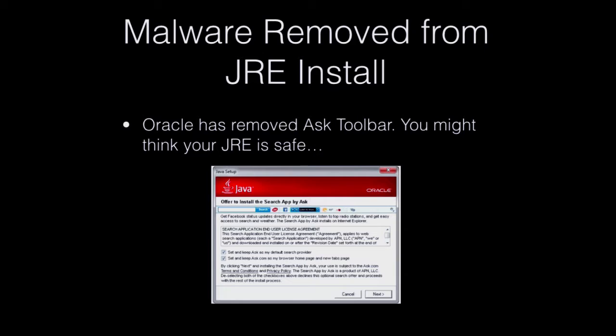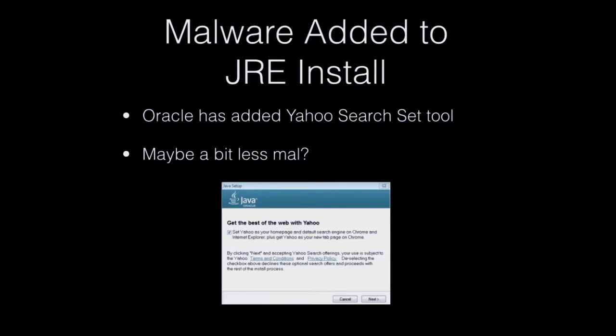But if you go to java.com and click the consumer download Java button, you get this, and it tries to take over your whole computer, and it's really horrible. Oh yeah, it's really retro. So it doesn't do this anymore. But they've replaced it with another program that sets all of your default search to Yahoo. So it runs in the background and tries to make sure everything that it can find is defaulted to Yahoo if you let it.